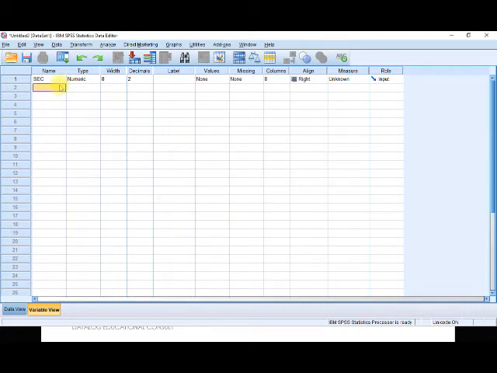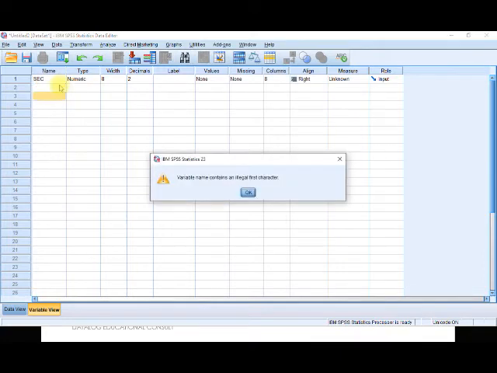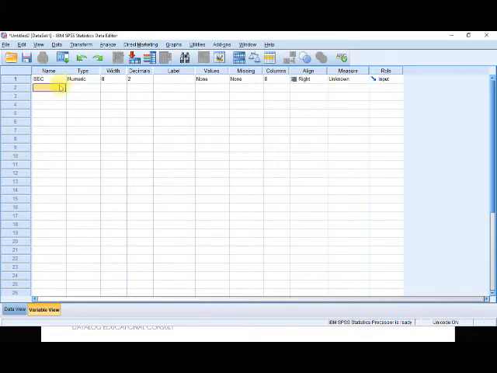You cannot start a variable name with a number. You see that variable name contains an illegal first character. So you must start your variable name with letters. When I put and1, it didn't tell me that it's a reserved function. So you can start your variable name with letters.